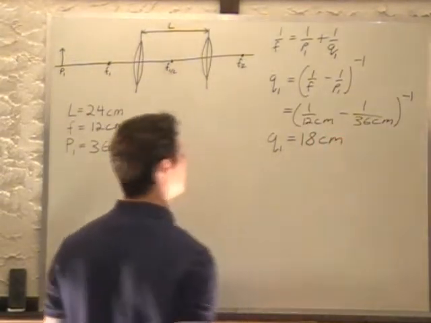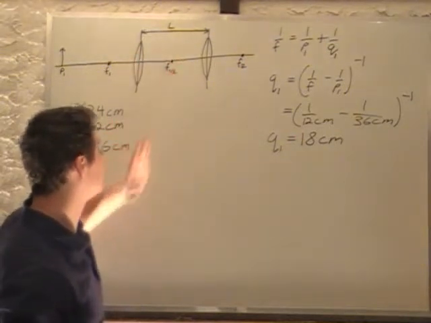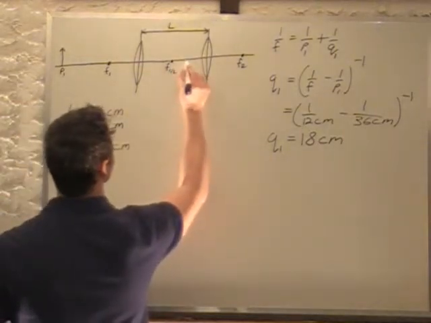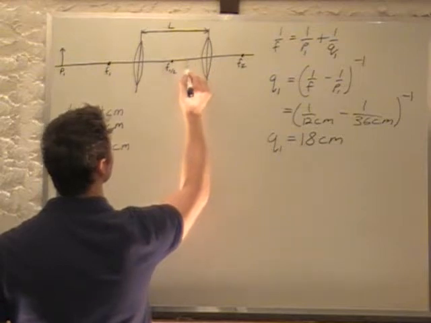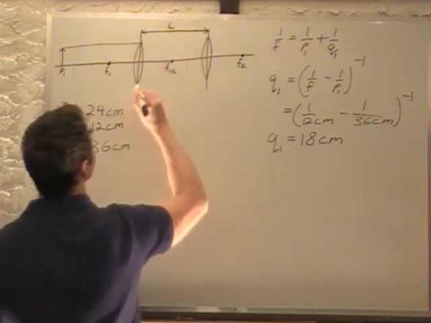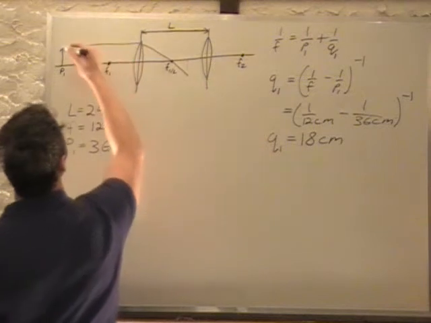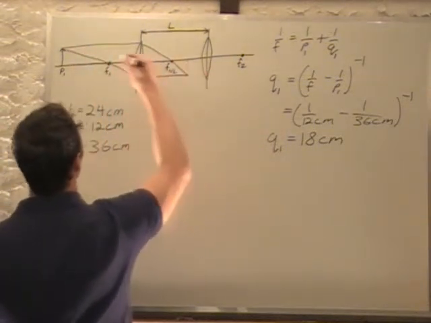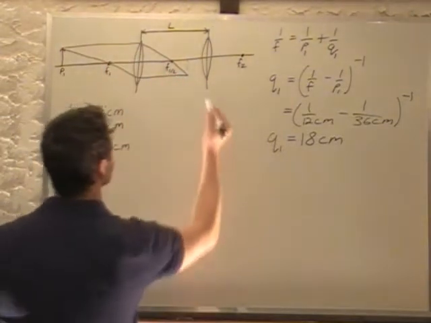Now this is a positive number for a converging lens, which means we go to the right of the lens, so we're going 18 centimeters from here is where our image is going to be formed. And we know this is 12 centimeters, so it's going to be halfway in between here. So it's actually going to be here somewhere. So I'll just draw out my ray diagram now that I know exactly where it's going to be. So it goes through the focus, and then through the focus, through the center. Well, I won't go through the center because that'll go through my writing. But here's our image.